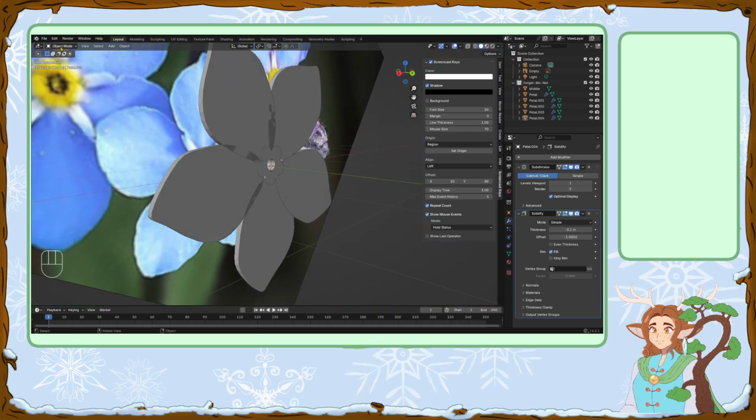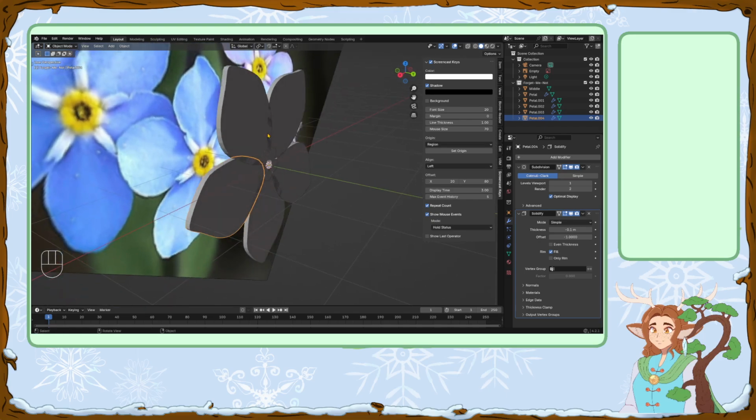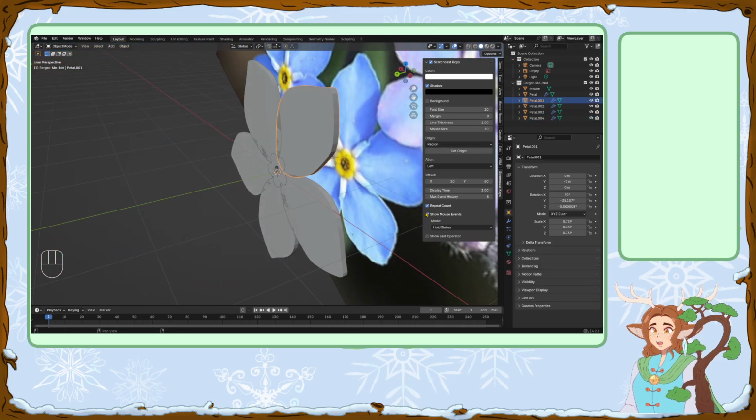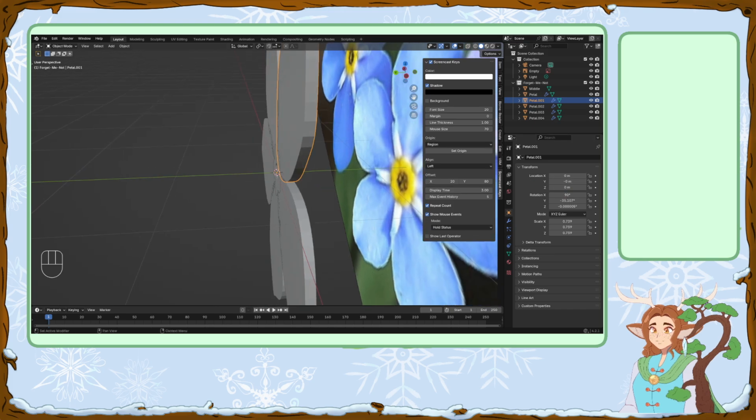So something like that. Now, I wouldn't want them clipping into each other all the time, so I'll probably just push them back a little bit. Make sure they're not doing that. They're totally flush. Negative 0.2. Something like that, yeah.